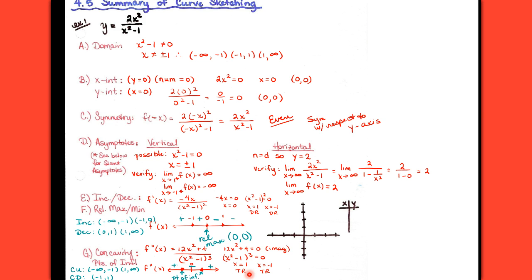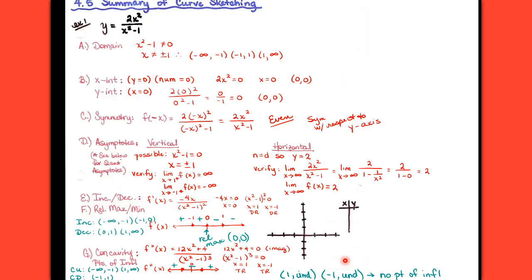But if you remember back in the very beginning, 1 and -1 were not in our domain. This function doesn't exist there. I can't have a point of inflection where the thing doesn't exist. If I didn't happen to remember that about my domain, I could go through and plug 1 and -1 back into the original function to find the y value that goes with those x values, and I would get undefined. And so that would remind me, hey, these are not points of inflection because I don't even have values here. Okay, so now that I have this plethora of information, how can that help me with my graphing?